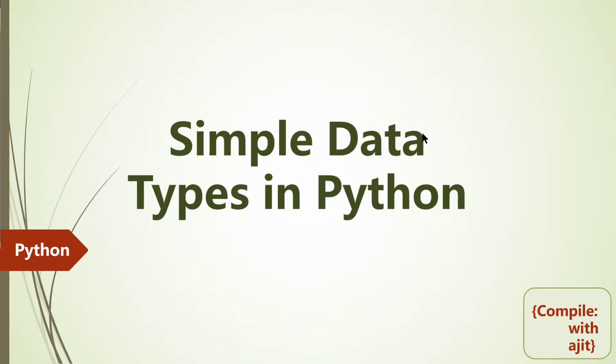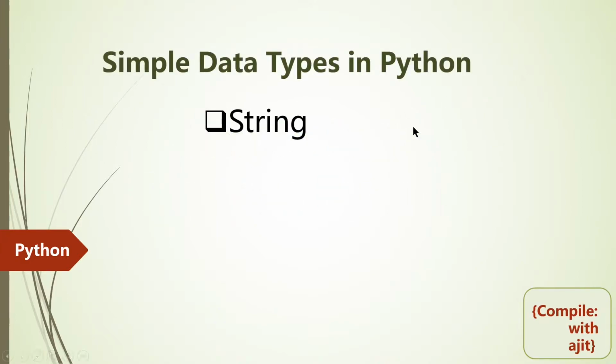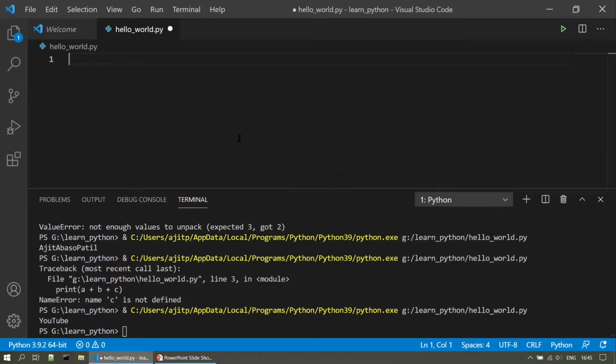So the first very important data type is string. A string is basically just a series of characters. If I have to show you what a string is all about, you could take an example of the hello world program that we wrote earlier. Let's take an example of this particular string. It's enclosed in double quotes at this moment, but you could have the same string in single quotes as well, like this. So we can use whichever way we want. Sometimes single quotes are better, and in some situations double quotes are better.